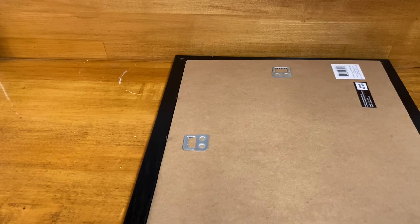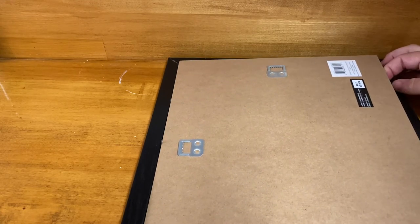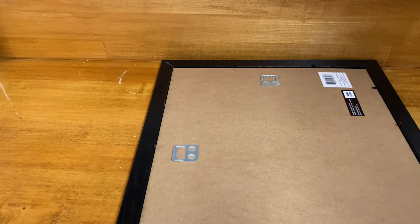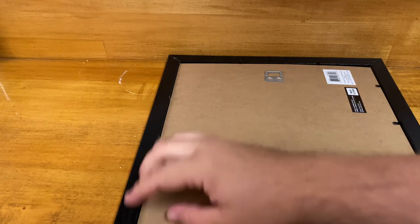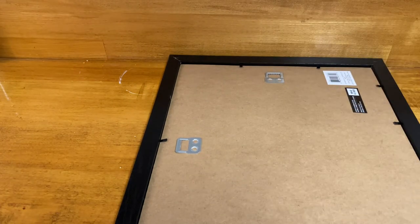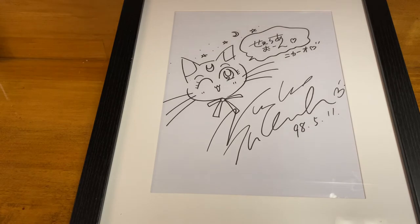Put that there. We want to be careful not to move the board. Hopefully it will fit. There's another reason we got one of the cheaper frames — these Shikishi boards are a lot thicker than like a photo or something, so you have to be careful which frame you get. Let me close it. You can kind of feel it pushing a little bit. And there we go — in the right light you can still see the plastic covering, but otherwise that looks great.